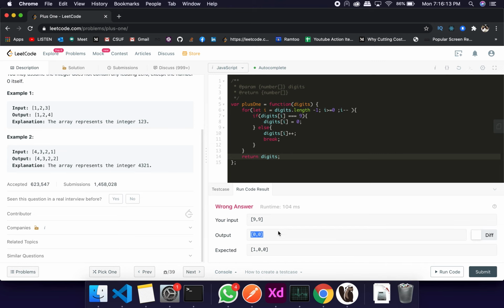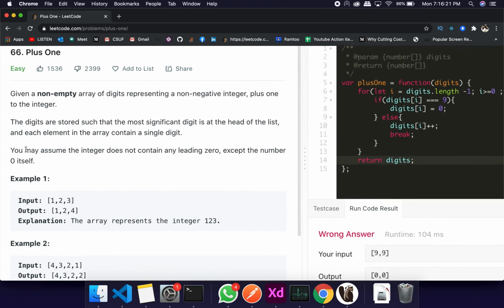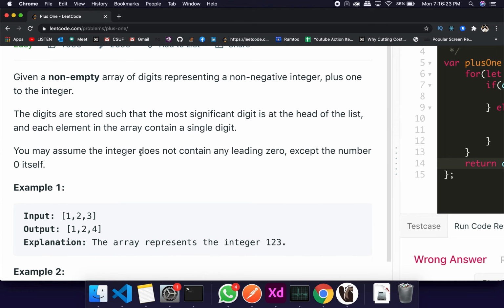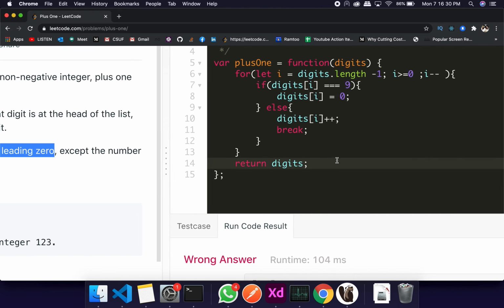See, it's 0 0. The reason is that we don't have the extra 1 logic in place, and for this, the statement helps us: it doesn't contain any leading 0. So in this case, if the 0th item is 0, we simply add a 1 to it.